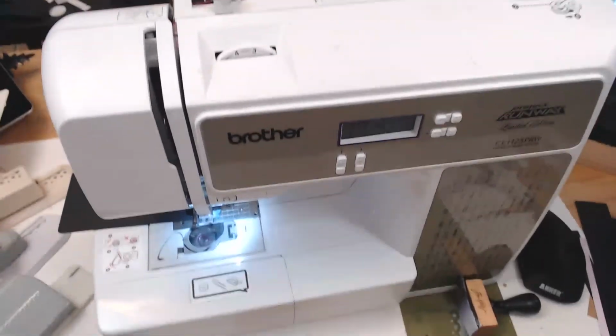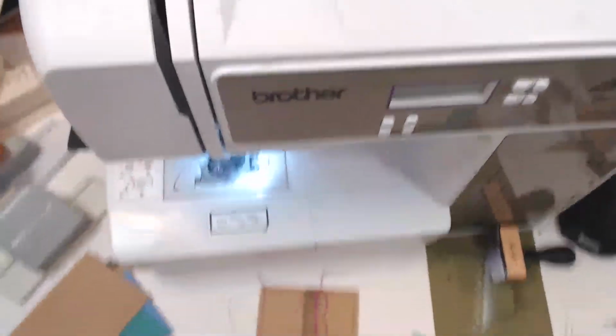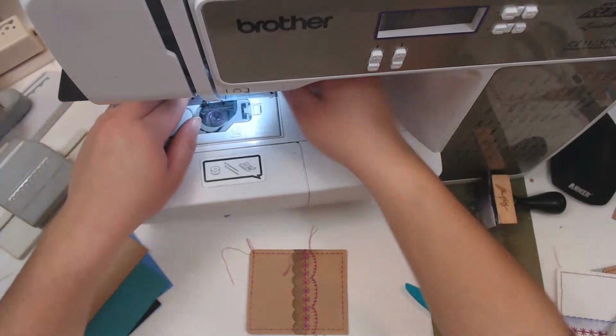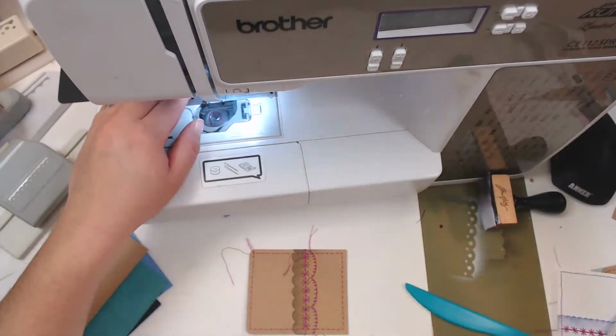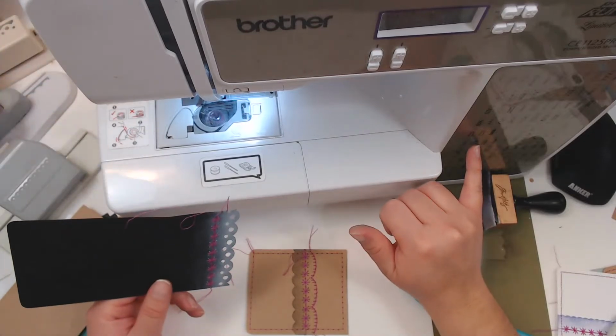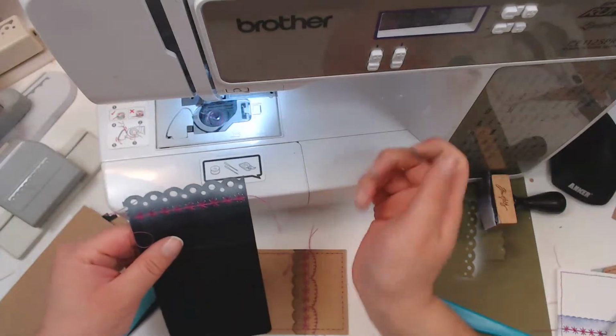But I use the Project Runway limited edition CE1125 PRW. It is at Walmart if you're interested. I think it's like $140. So for the price, you get some really cute stitches. It has button stitches, a couple of button stitches actually, like half a dozen button stitches.